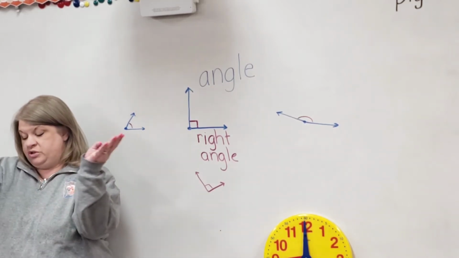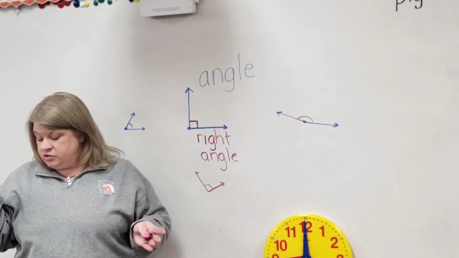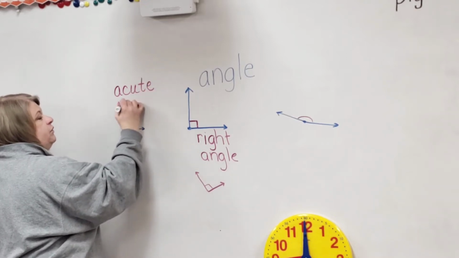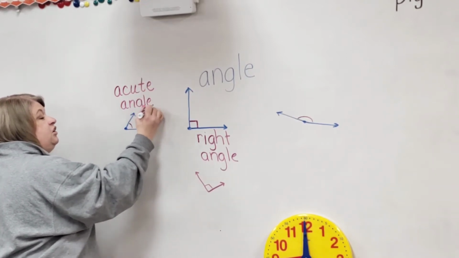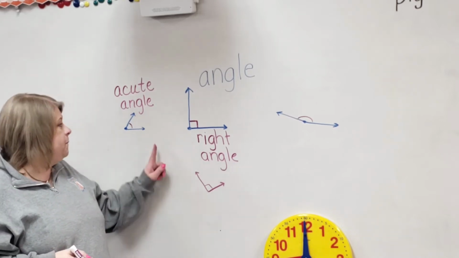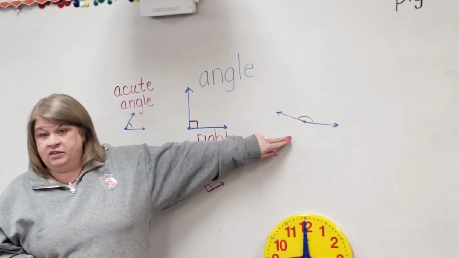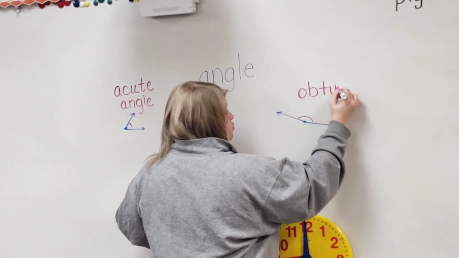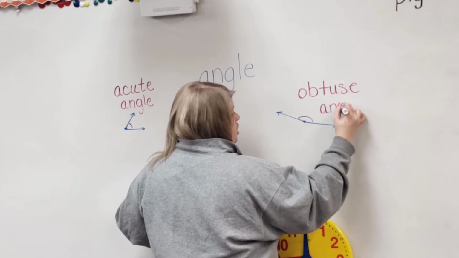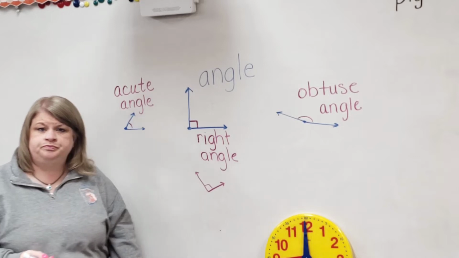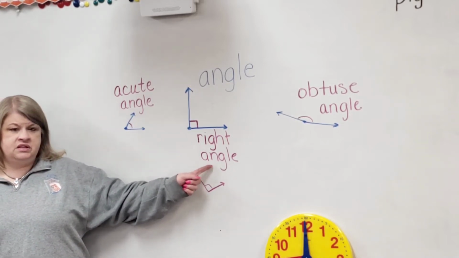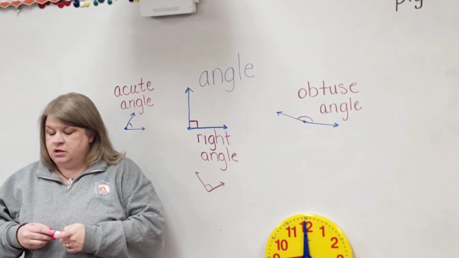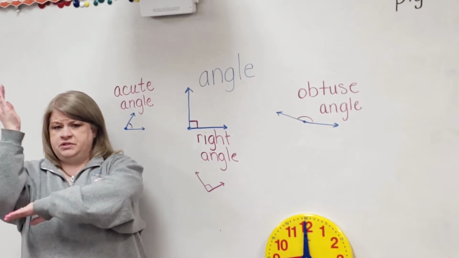The next one, oh, it looks squishier. Aw, it's little, it's cute. We call this an acute angle because it's so little and cute. Not really, but that might be a good way to remember it. An acute angle is smaller, okay? And then over here, we have one that's bigger than this right angle, and we call this obtuse. This is an obtuse angle. It's bigger than this. This one's in the middle. This is smaller, and this is bigger.